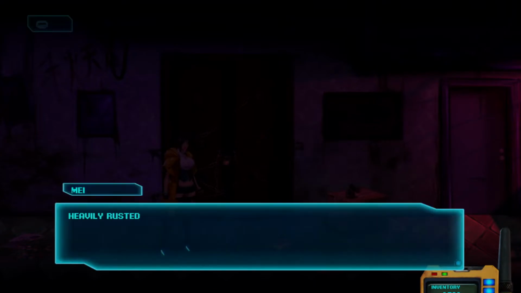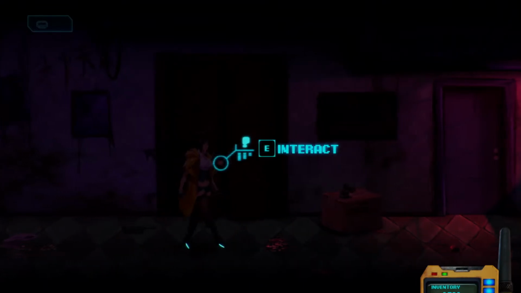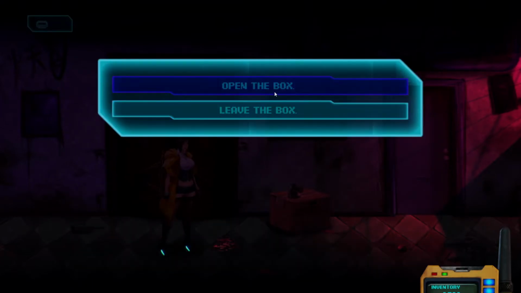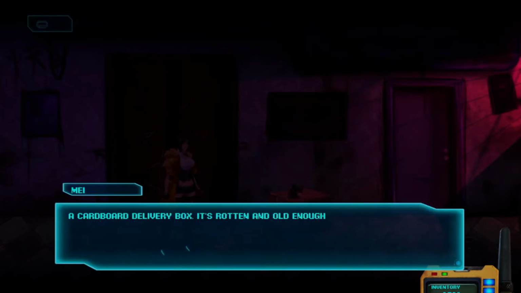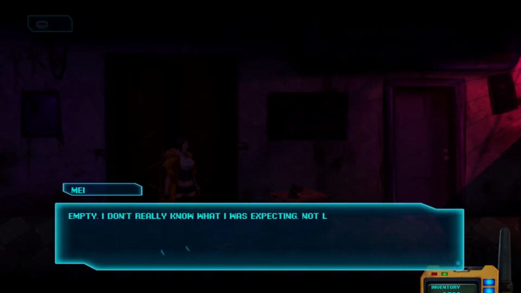Okay, calm down. Heavily rusted chains and an old rusted padlock. Okay. I'm okay. A cardboard delivery box that's rotten and old enough that it looks like it's about to fall apart. Should I check what's inside? Open the box. Empty. I don't really know what I was expecting. Not like any snakes could get down here. Okay. But it said there's nothing. Yeah, it said it was empty.